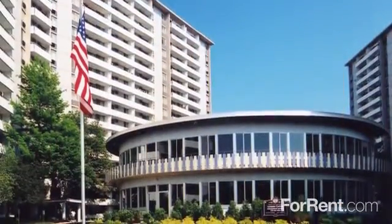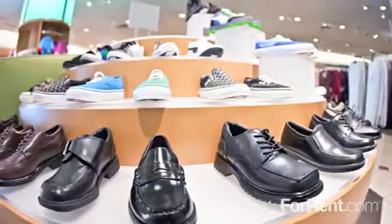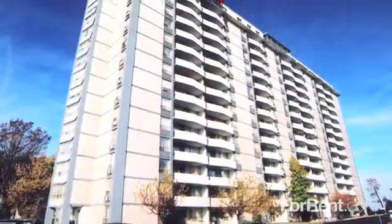There are so many things to love about Harbor Crest. You'll be at the heart of everything that makes this area so exciting, from shopping with friends to an afternoon of cheering on your favorite team. It's all right outside your door when you live in these flagship apartment homes.